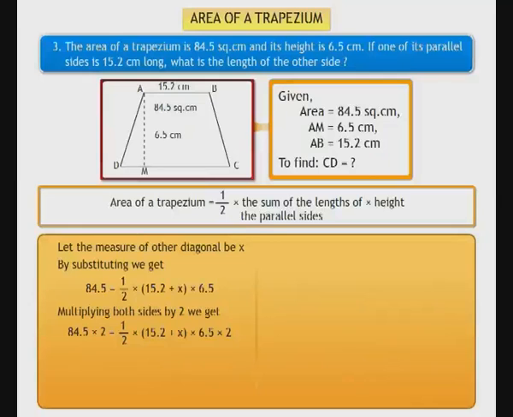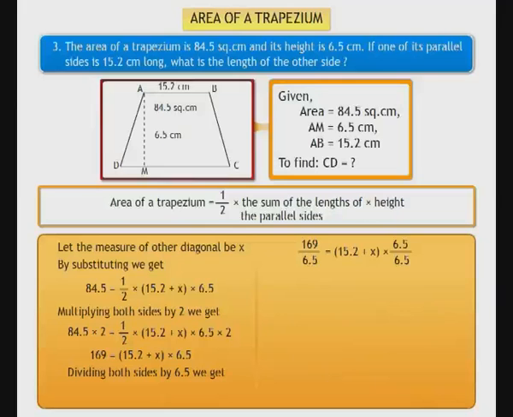1. If the sides of a triangle are 25 cm, 39 cm and 56 cm, what is the area of this triangle? Assume side AB is 25 cm, side BC is 39 cm, side AC is 56 cm. We have to find the area of this triangle. In such type of sums, to find the area, you will always have to find the semi-perimeter of the triangle.